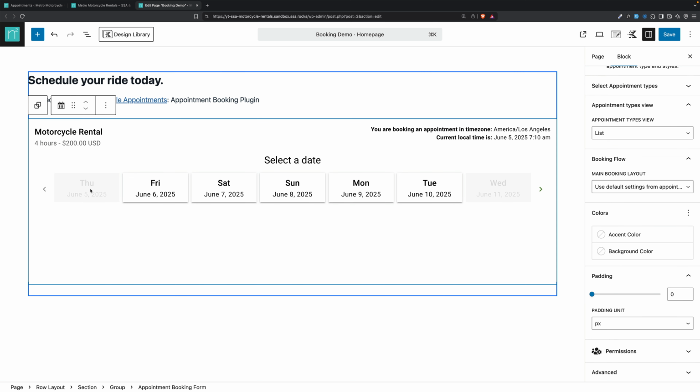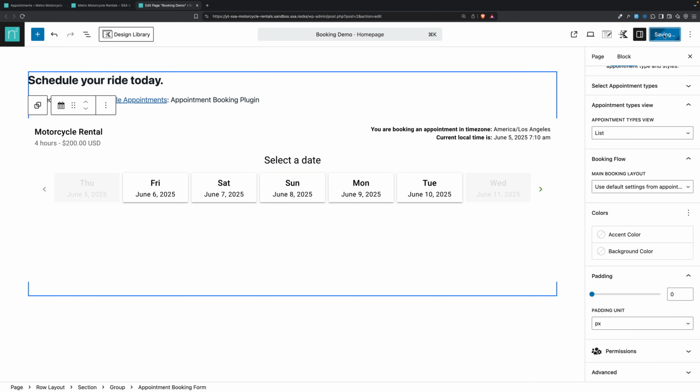Right now, as I record this, it's Thursday, and Thursday is not available because I said you have to have 1 day notice. Also, next Wednesday is not available because that's our maintenance day. So you can see it says 4 hours, $200. Here's the time zone and current time. You can set your time zone in the settings. And that time zone only shows because I'm not in that time zone right now. If I were, it wouldn't show up there. Now, it's not bad either way. Like, maybe I want to do my rental in Los Angeles, but I'm in Michigan, or vice versa, or whatever. It's not a big deal. But if you're in the same time zone, you don't see it.